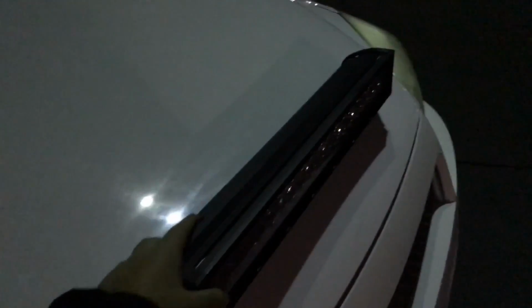Alright guys, so as you saw from the last shots, it's nighttime, and oh my god, that light bar is ridiculously bright. Already this kid was blinding me when I was driving in front of him in the Miata, and so overall, I mean, it's pretty much what we expected.